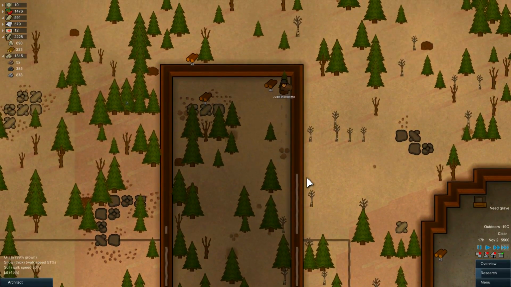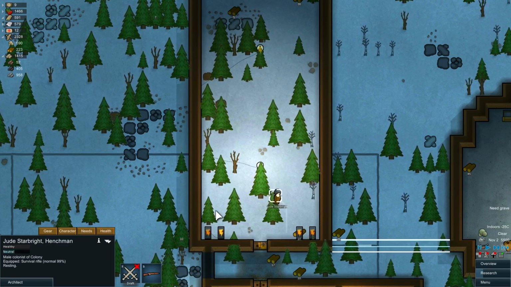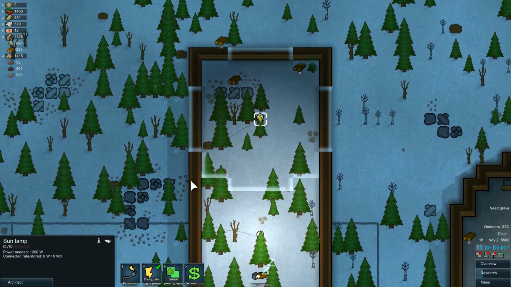Yay! There we go. Lock you in there. We're all powered up everywhere. Still not perfect. Oh look, create growing zone. Nice.